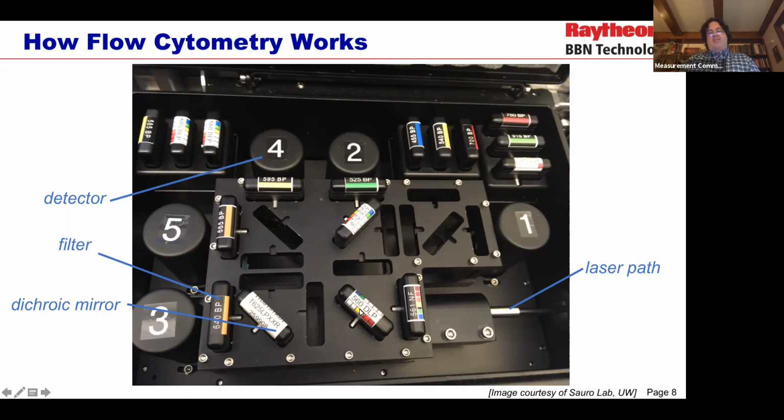mirrors, and they're mirrors that also act as filters. So we've got first a notch filter that's taking out the laser. This is a 561 laser. That means it's essentially a reddish laser. And then the beam is getting split to send the high frequencies up and the low frequencies forward. Those high frequencies are going to get sent through a band pass filter and another in another path to 2 detectors here. Over on the right, we've got a mirror that's just splitting the beam into 2 different detectors.